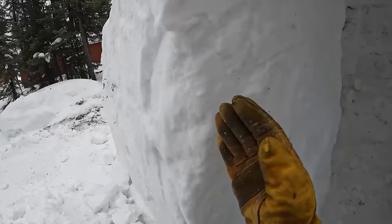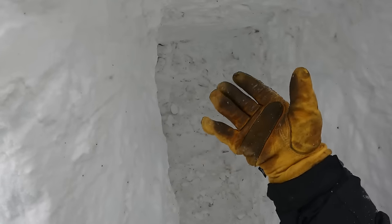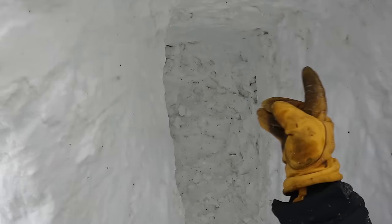Well, it's about an hour's worth of digging there. I'm estimating I'm in about 8 feet or so, which is what I want to be, 8 or 9 feet in. Because of course you want your walls maybe a foot thick, 10 inches thick, whatever you can spare. So you got to go back from there. I'd like to have about 6 to 8 feet of depth, and I can go both ways then, as far as I want.